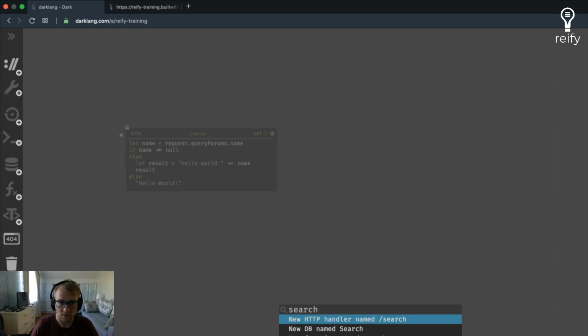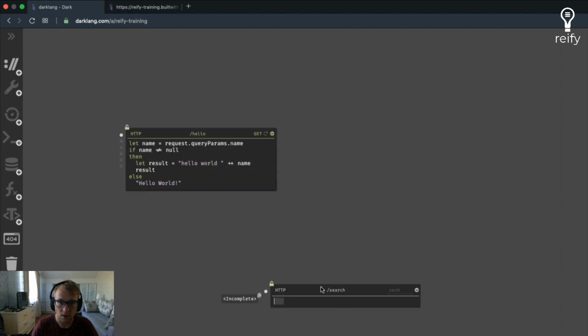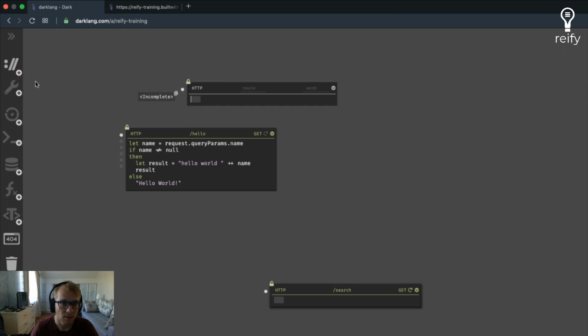So let's say we create a new handler called search, and it creates a handler for us in exactly the place where we place the cursor, and then we just need to type the verb, and it's ready to be used when we type what it returns. You can also create handlers using this plus button here. However, when you press this plus, it kind of randomly puts them somewhere. So if you press plus again, it actually created it in the same place. So sometimes it's hard, when you're using this plus, to figure out where it put it.